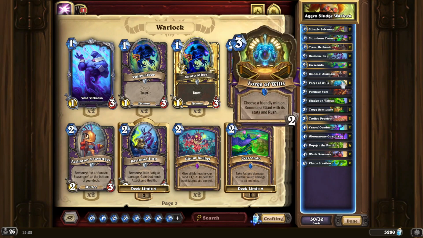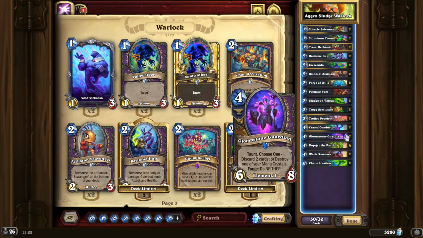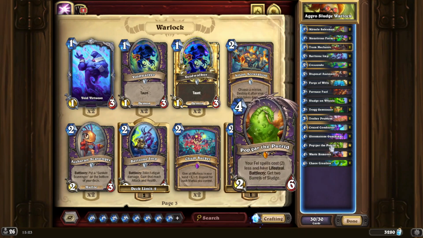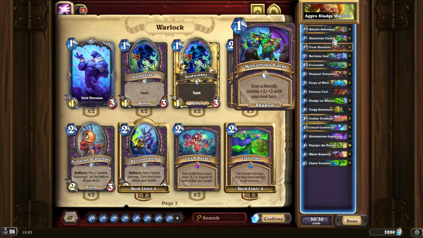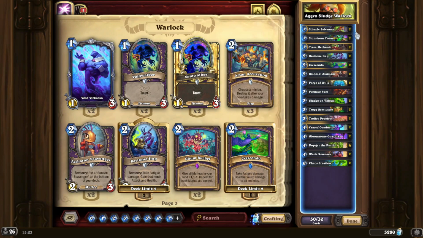Then you've got Forge of Wills, which obviously you want to try using on Waste Remover or Gloom Guardian, but because we've included Monstrous Form in this deck, like you saw in one of the games we actually did this, we buff up a minion. It was a smaller minion, it was actually Popgar in that case. So the Popgar became a 5/9 because of Monstrous Form, and then the Forge of Wills copied the 5/9 version of it, giving us a 5/9 on the board.